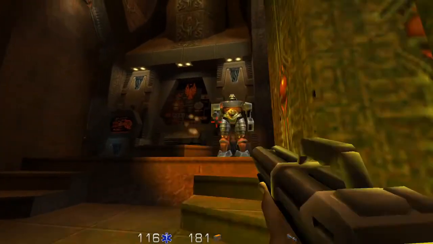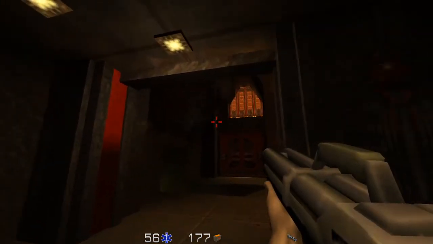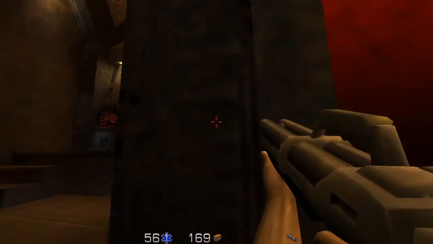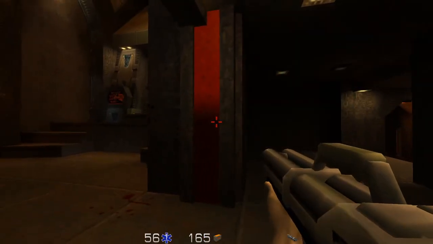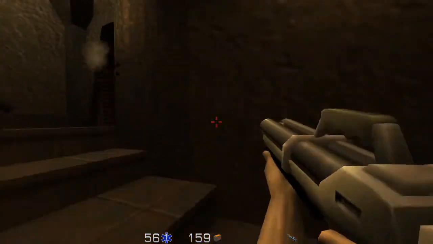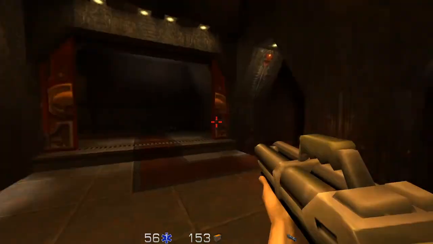Uh-oh. Where'd you come from? Is that one of those technicians? Yes it is. Come on, you. And there we go. Let's go get that technician. Oh, two of them. Okay. I don't want to do that yet.